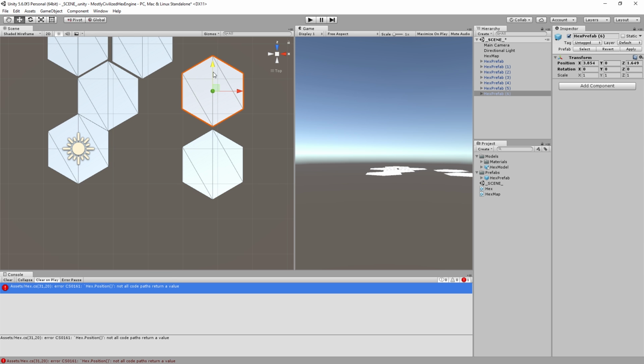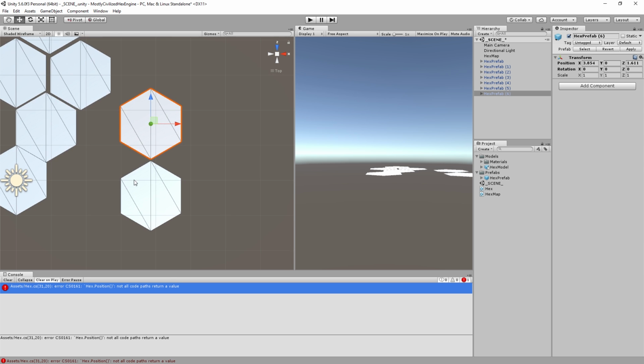offsetting by the height. We're not offsetting by the total height. We are offsetting by this much. I mean, we also happen to, no, not that much. There you go, this much. So we're offsetting by this much over here, and also going to the right. But clearly this is the correct amount of vertical spacing between each hex.